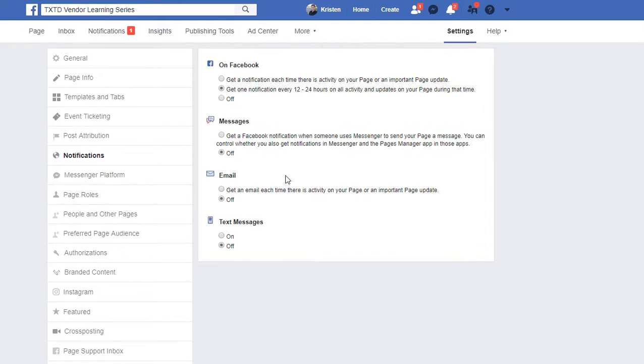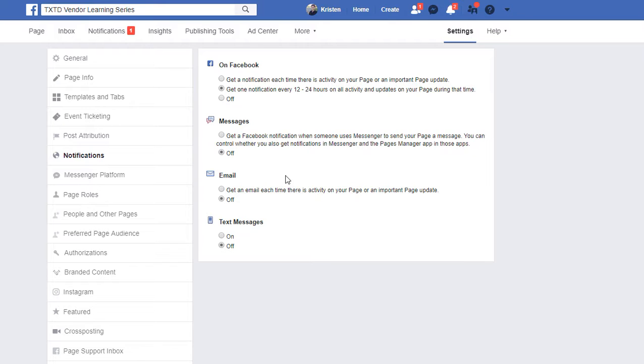My suggestion is to choose one of these. I don't like to get a whole lot of text messages coming from social media accounts or anything else that's really not important. So I like to turn off all text message notifications, especially for those accounts that I have my phone number connected to.